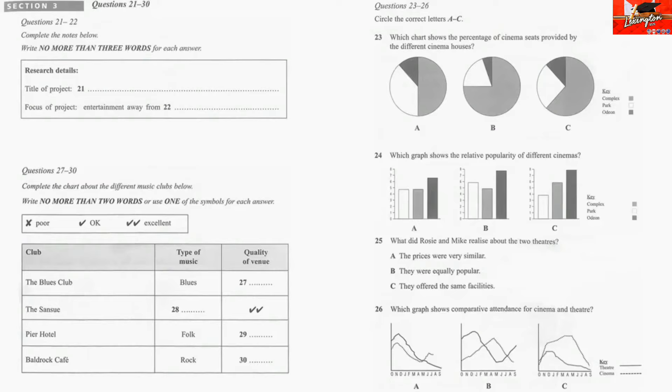So, when we interviewed the students, we thought the complex would be the most popular choice of cinema, but surprisingly, it was the late-night Odeon. Yeah, and most students said that if they wanted to see a new film, they waited for it to show at the park, because the complex is more expensive and further out of town, so you have to pay more to get there as well. Yes, and that adds to the cost, of course, and detracts from the popularity, evidently.